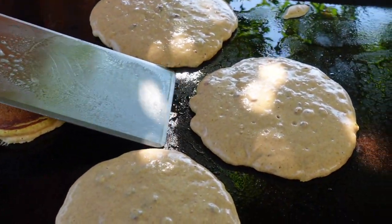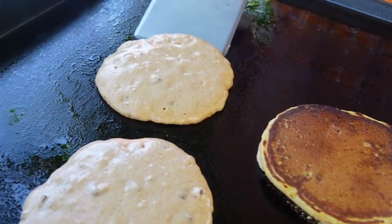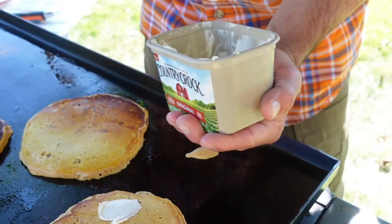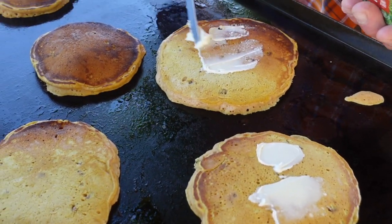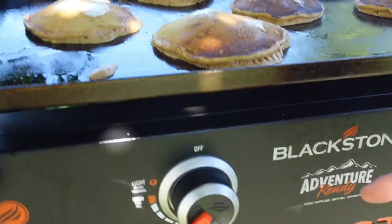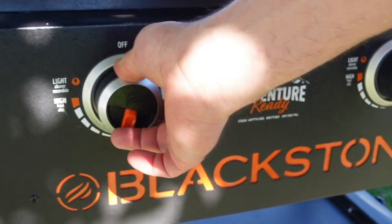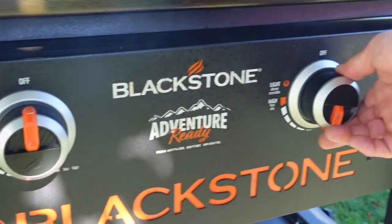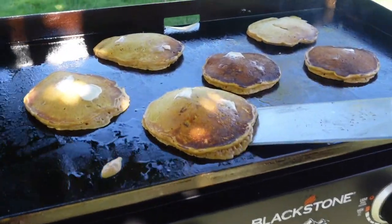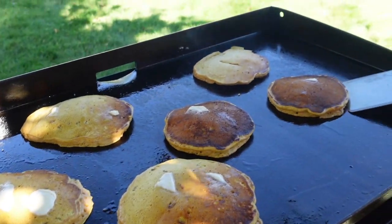Here we go, let's do it again. Quick and flip. That one's perfect so far. Quick and flip. For me, I always like to use a little bit of Country Crock. We don't want to burn these pancakes on the bottom side. I'll come down here and either go all the way low, or sometimes I might even turn a burner off altogether and just leave one on low. That way the griddle top's still going to maintain some heat, but we're not going to burn the bottom of these pancakes, because nobody wants to burn a pancake.